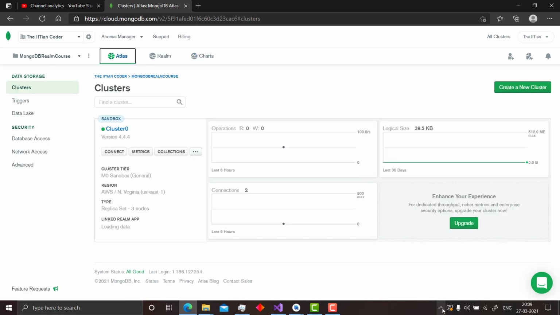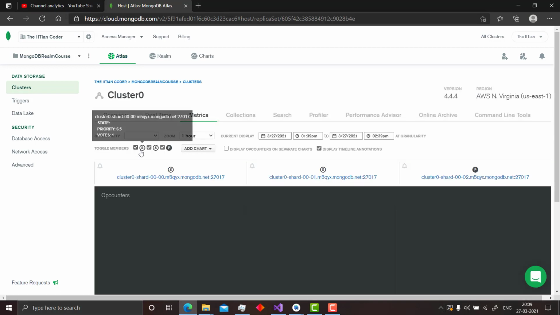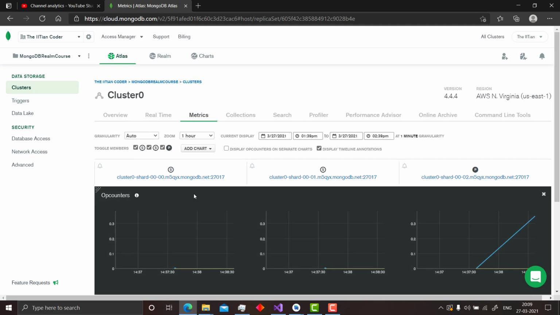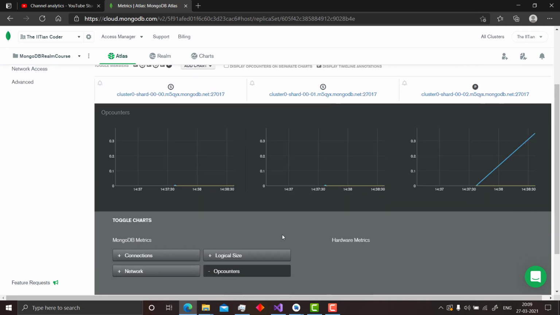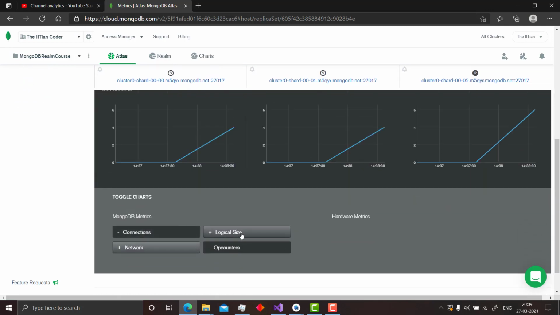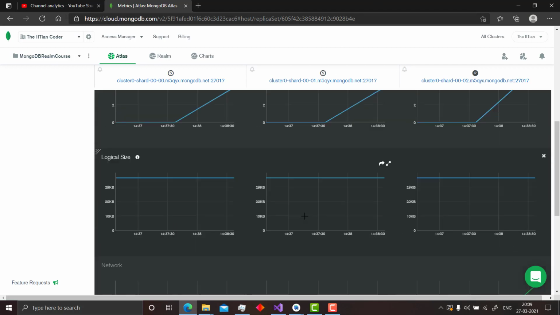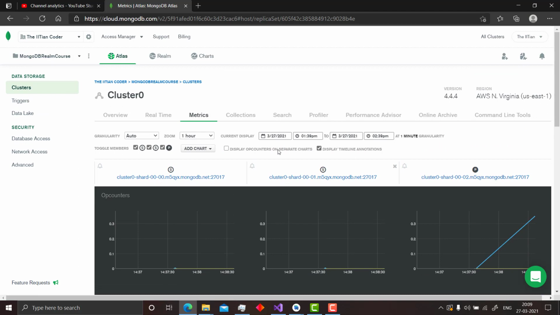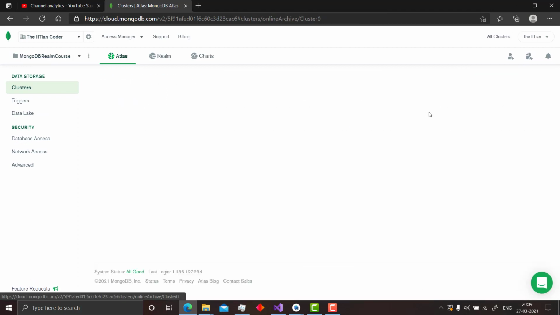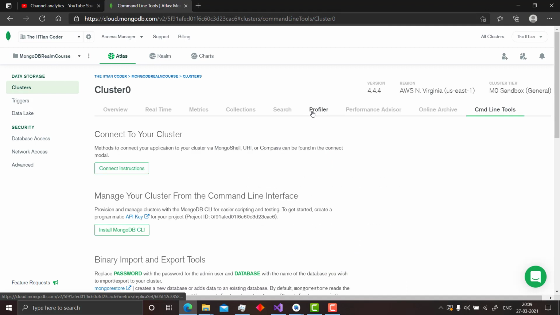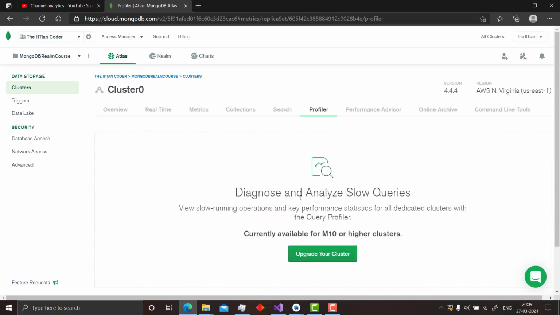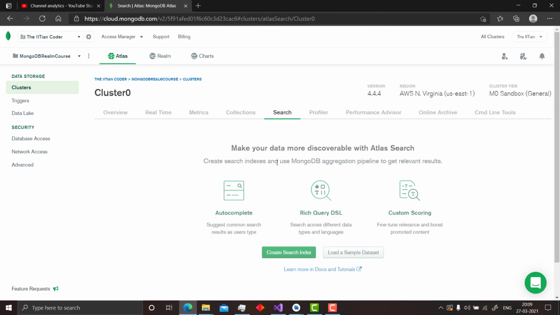And that's all. Okay, there is another metrics thing. Let's look at that. This is showing how frequently a database was accessed. Let's add connections. Let's add logical size, network. Okay, so it gives everything. What else? Let's look at performance advisor. Everything requires an upgrade here. Profiler.